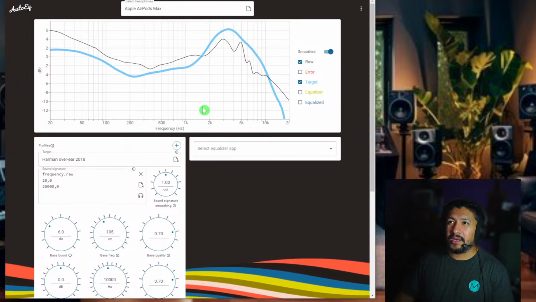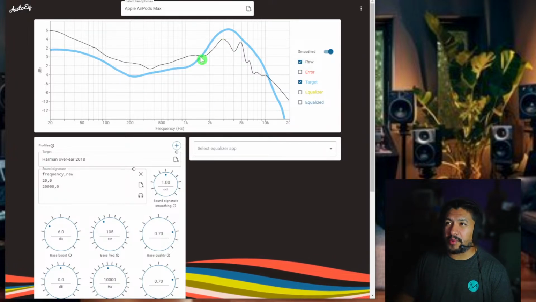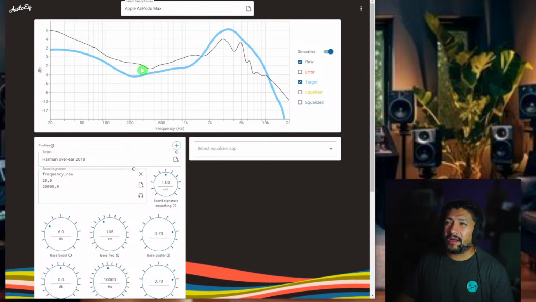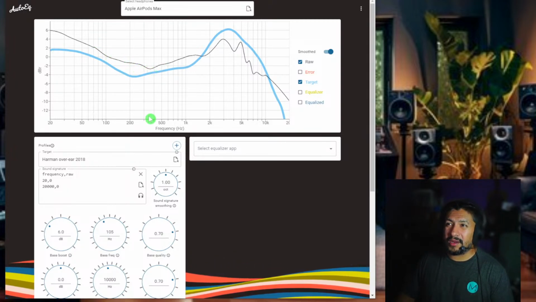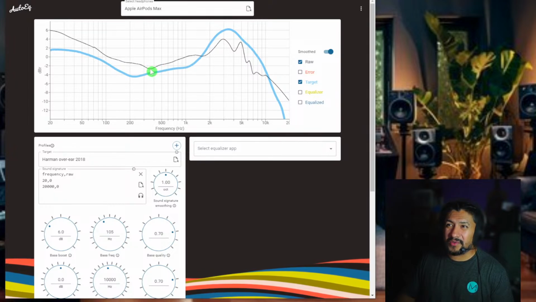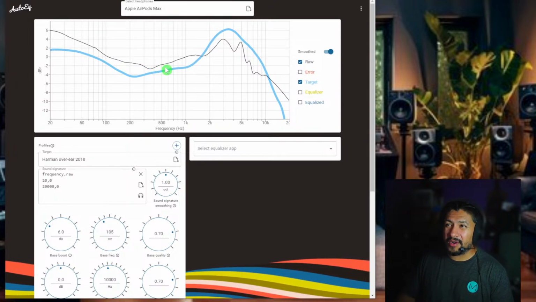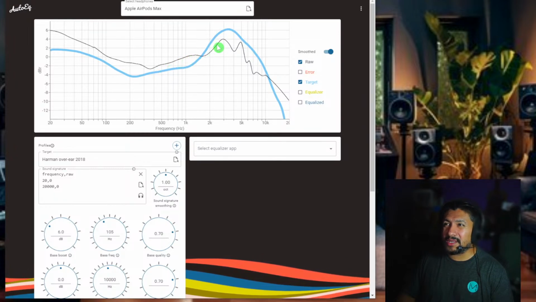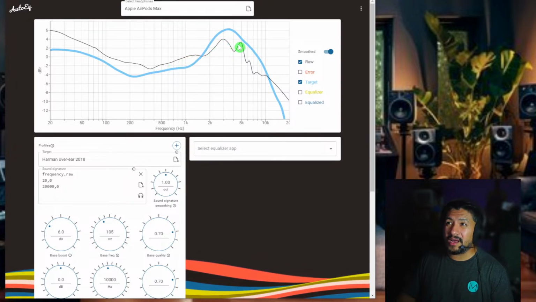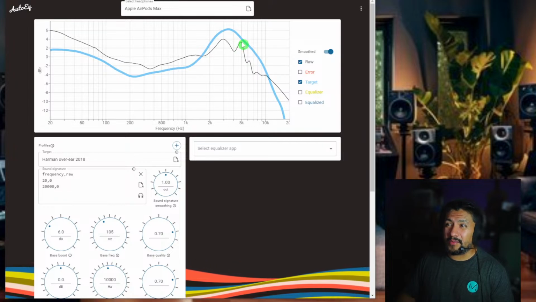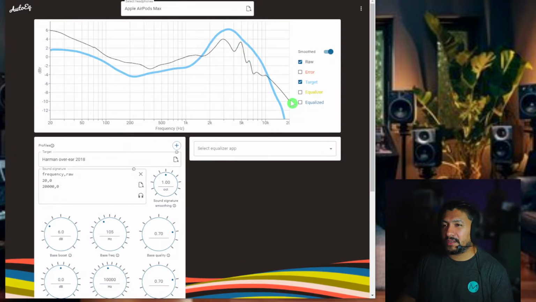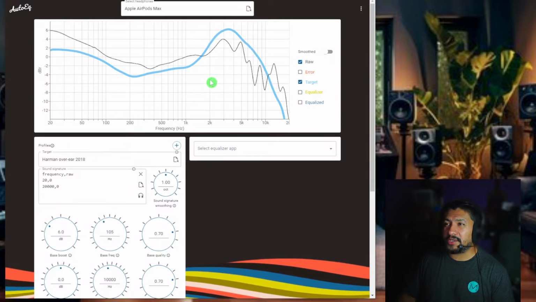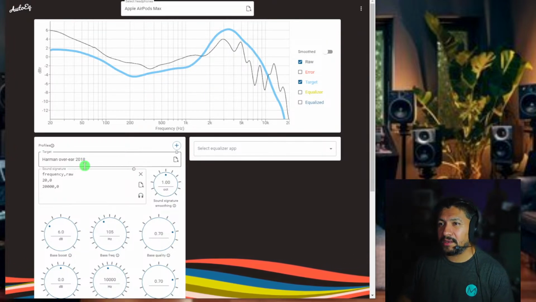So you can see, these frequency responses are a little bit different. There's a lot more bass. There's some dip down here around maybe 300, between 300 and 400 hertz. Then it kind of bumps up to 1K, dips down, goes up around 3K, goes down. There's a dip at almost 5K, and it goes down. Okay, so that is what the response looks like. This is without being smoothed. I think that's more accurate.